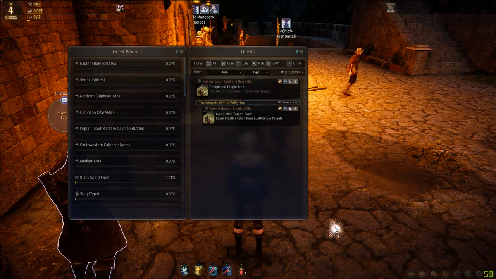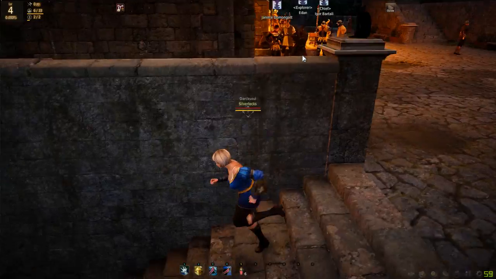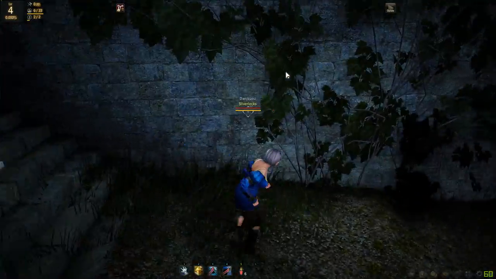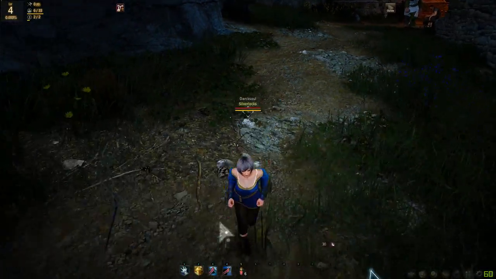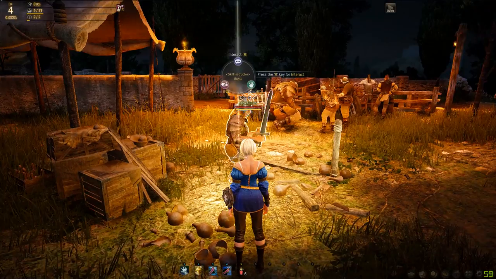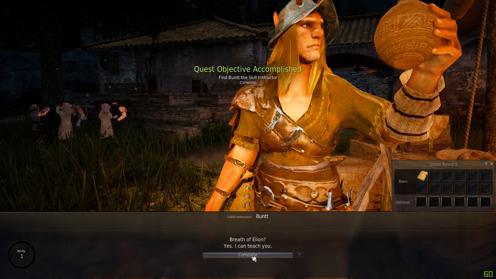Right, what quest have we got? Any? Completion of our target. I need to go to him, so just click that and off we go. Leave Olvia to the vigilantes. Breath of Elion. Okay, teach me.